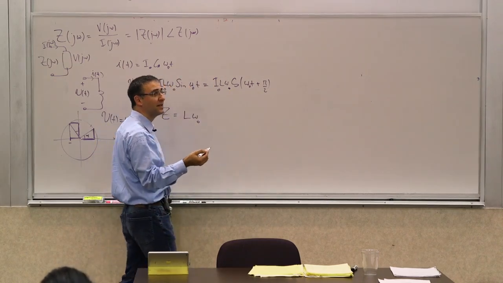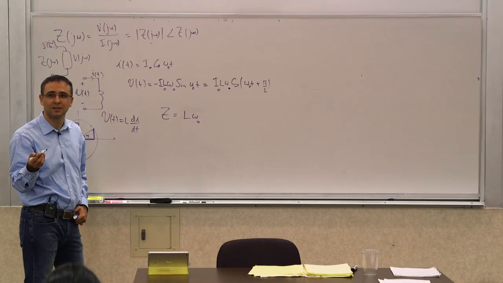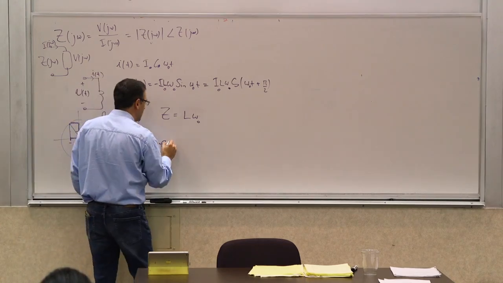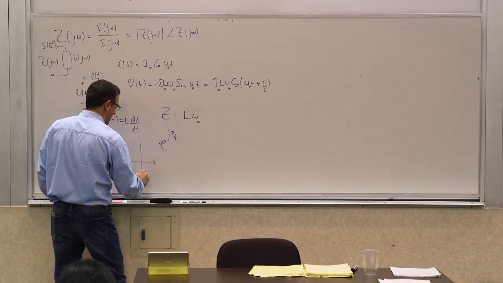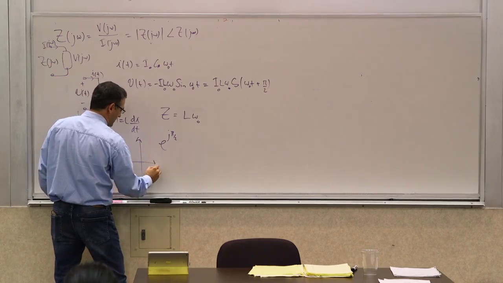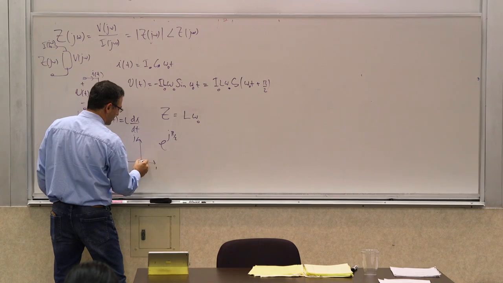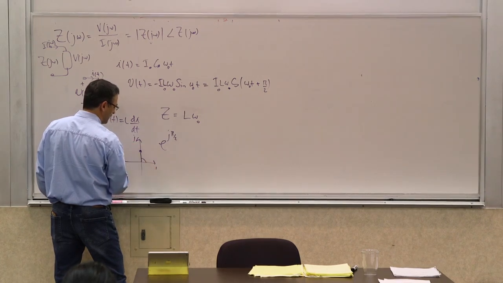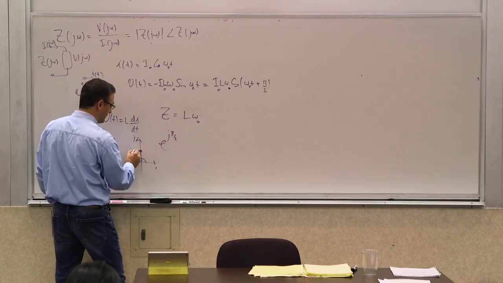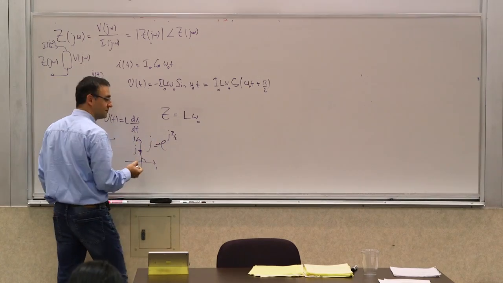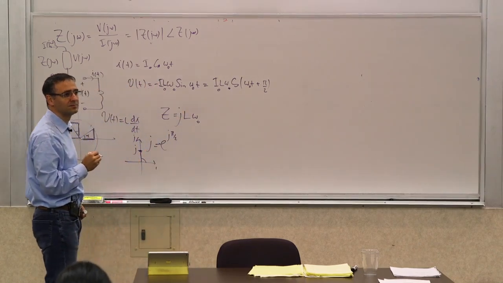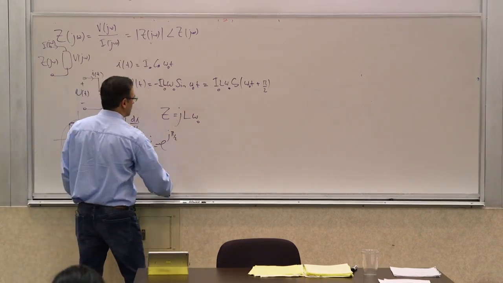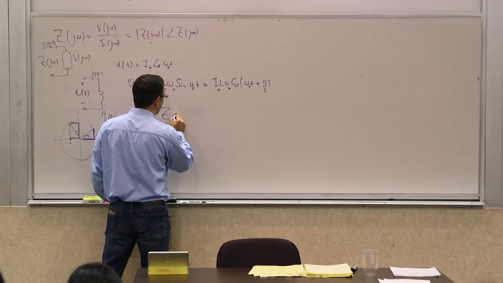So what generates a phase of pi over 2 in the complex domain? What is e to the j pi over 2? Think about it: this is 1, this is the j vector, real and imaginary vectors. So pi over 2, unity vector in this direction. What's this point? J. So it is j L omega 0, or j omega L.